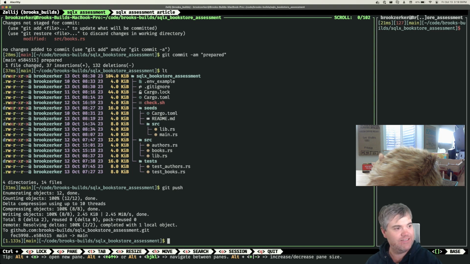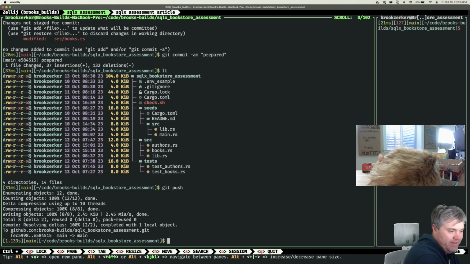Yes, I don't have a good way to do this yet. I keep thinking about it and then not spending time on it. So hold on, let me... oh, you know what I could do? Hold on, let me give the browser a window capture. This is gonna be quack.